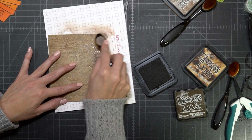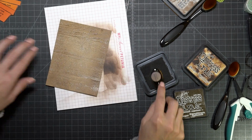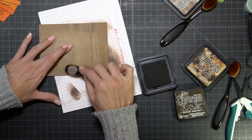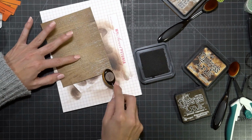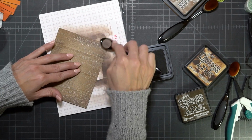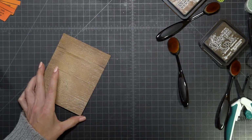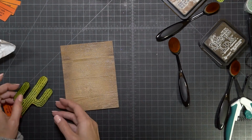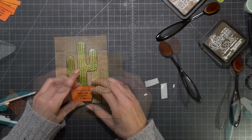And now I'm going to go around the edges with the ground espresso, which is the darkest color, and I'm just trying to go on the very edges just so that it looks a little bit darker. And I was a little lazy. I didn't grab a microfiber cloth, so I just grabbed a tissue from the tissue box that was next to me. Now I'm just going to add some foam tape to the back of my die cuts and just adhere that to the front of my panel.